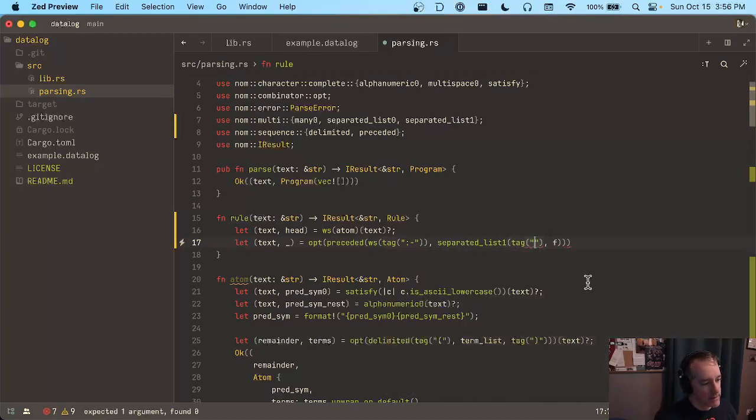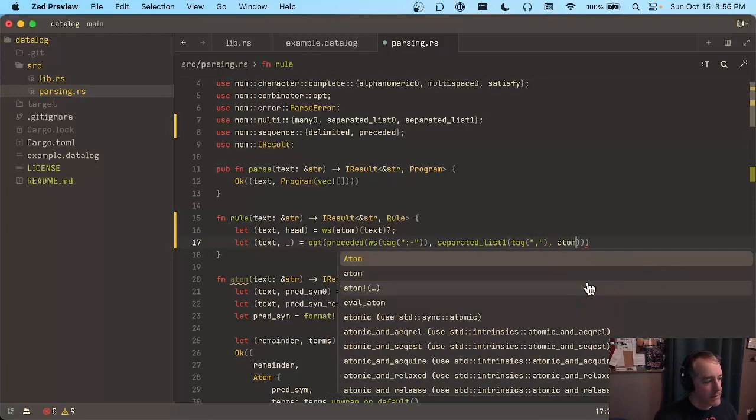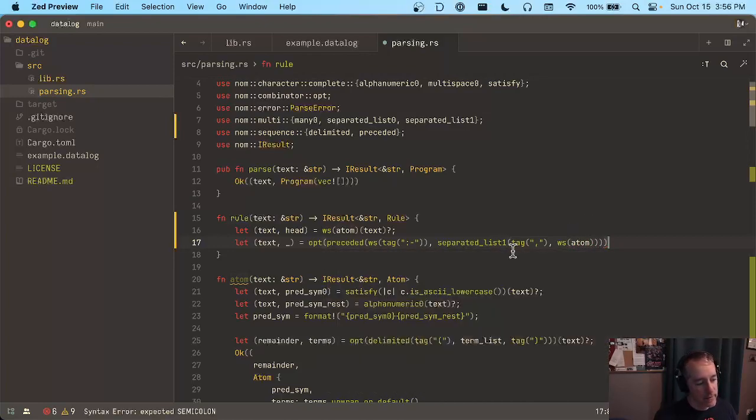So what we're going to do here is do the tag of comma and then whitespace surrounding atoms. That way the whitespace can come between the atom and the ending period, or it can come before it. And actually that makes me think that this doesn't need the whitespace combinator on it, because we have whitespace potentially surrounding this atom that'll get all consumed, then tag, and then we're putting whitespace around these atoms, so we don't need it on either of these static strings that we're looking for, right? Okay, so this will be body.